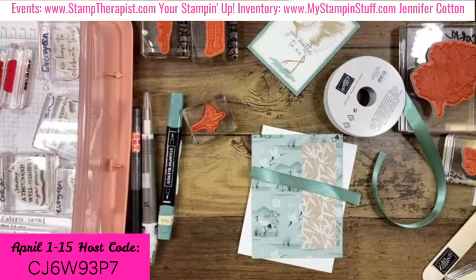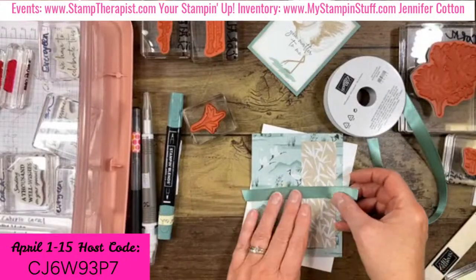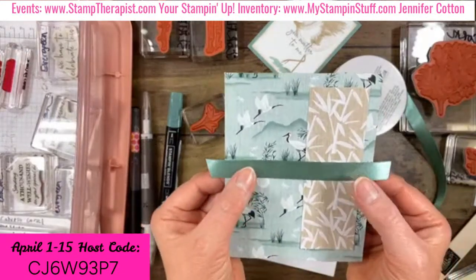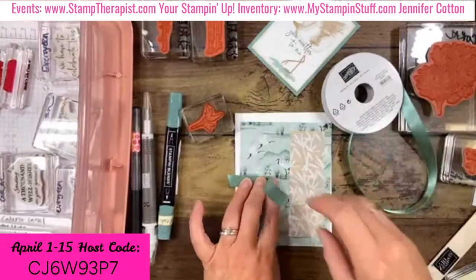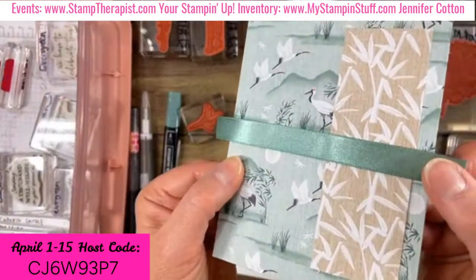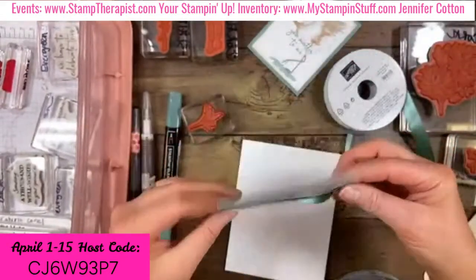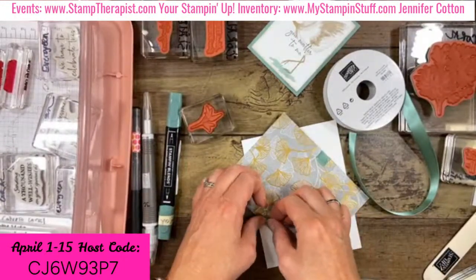Sue and Janet in the comments reminded me — the word I was trying to remember was 'bamboo.' Thanks for that! Amy says the yard work noise isn't that bad on camera, so I'll stop mentioning it. I attach the ribbon across the front — the middle section gets covered by the large cardstock piece so I'm fine putting adhesive there. Normally I'd just attach ribbon on the back of the card, but either way works.